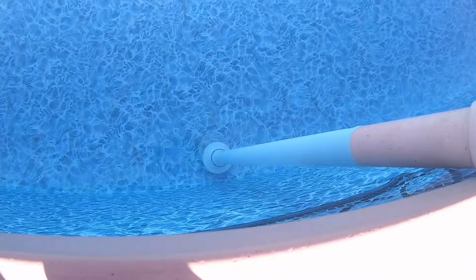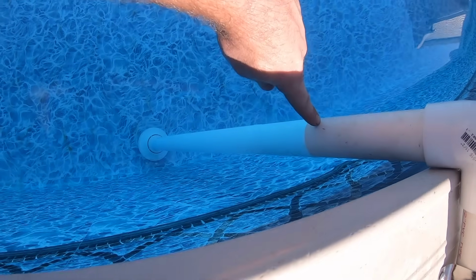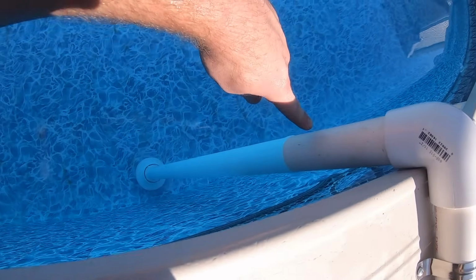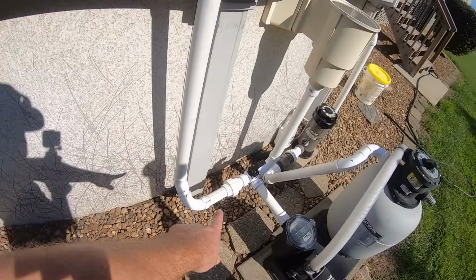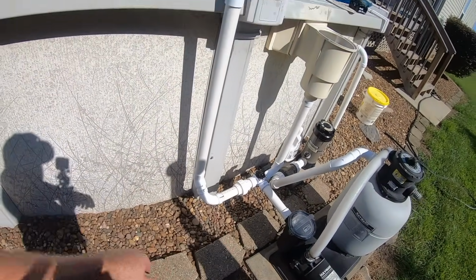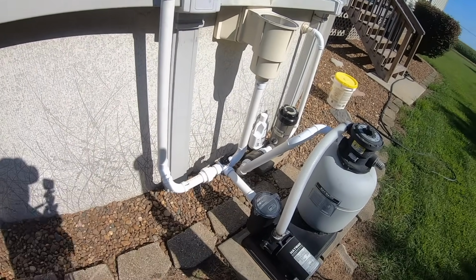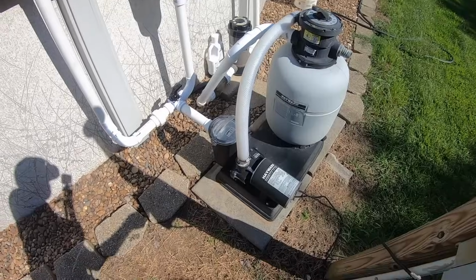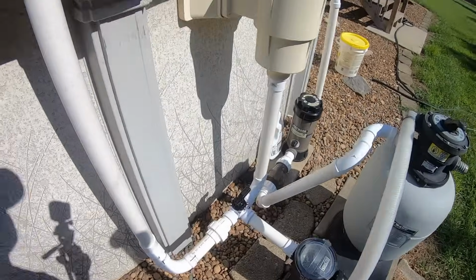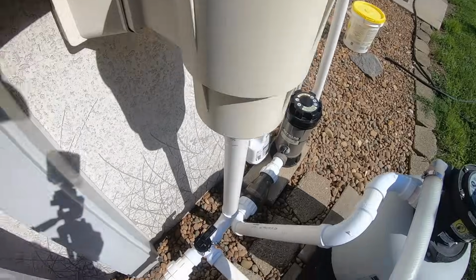So what I'm gonna do is, right now this pipe should be full of water to right here where the water line is. But from here up and over and down to that valve is all just air currently. So if I were to switch this valve to on, it would suck a bunch of air into the pump and maybe airlock it. So here's what I'm gonna do. I'm gonna turn the pump off. And, you know, there you can see the skimmer is starting to float up a little bit.